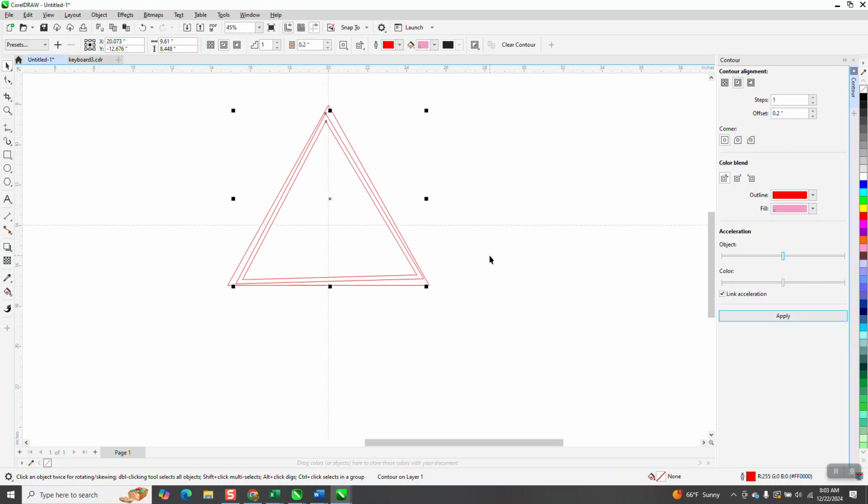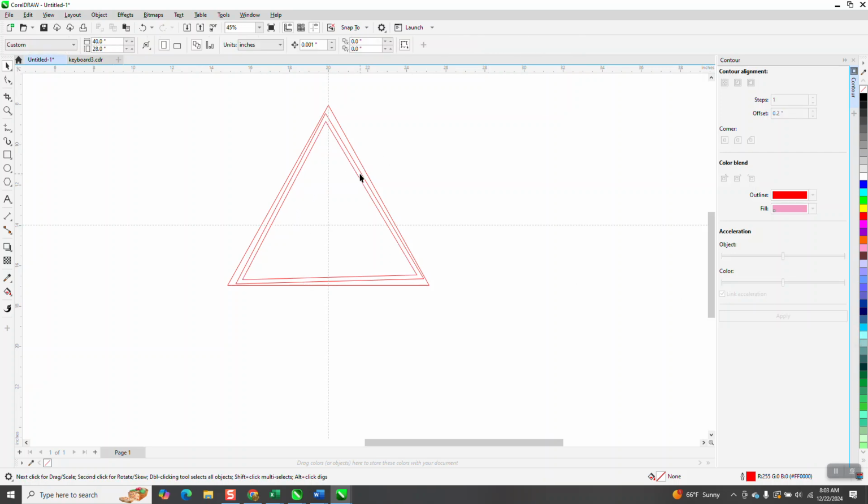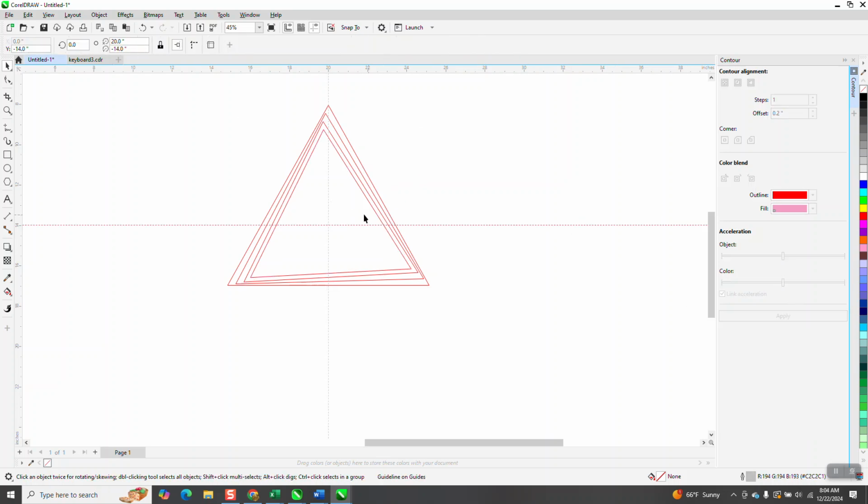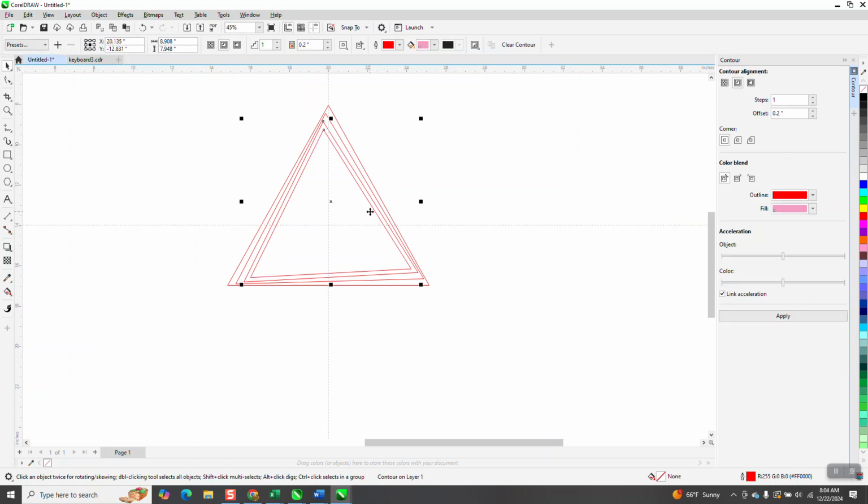Contour, Control K, Alt C, 1.5. There we go. See, I'm not doing it as fine, so it's going to be a lot less tedious.